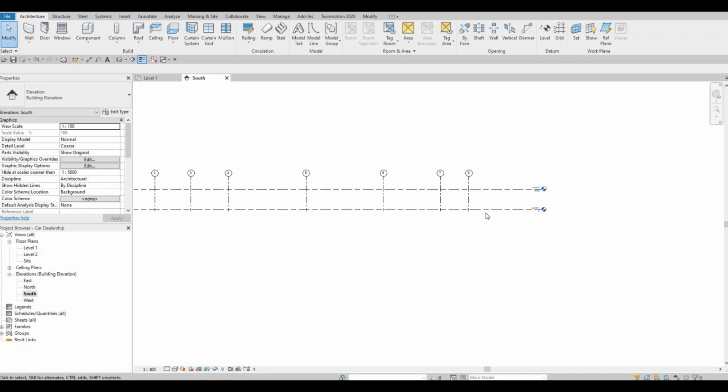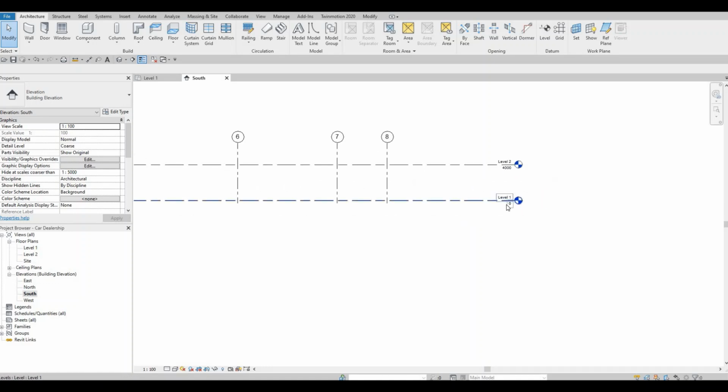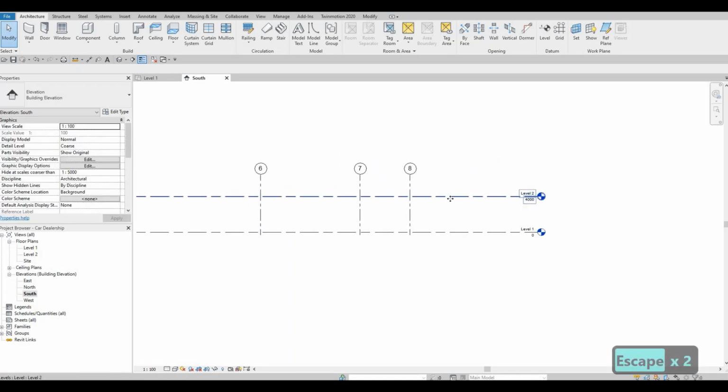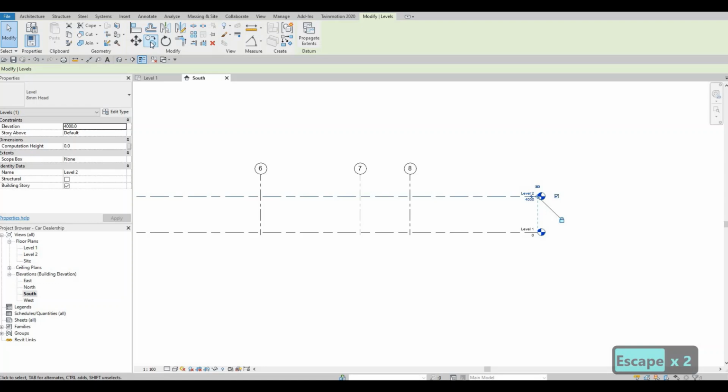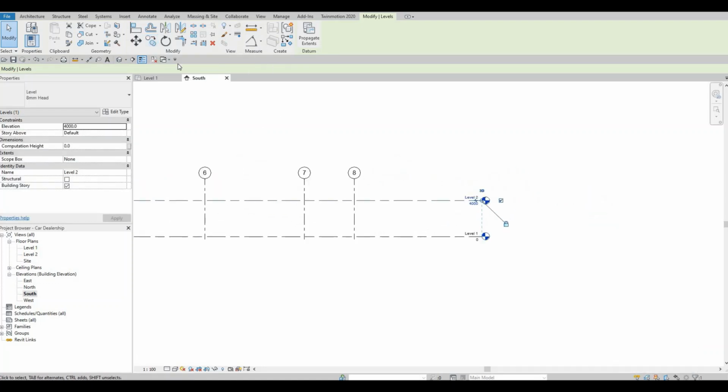So now right here we're gonna have level 1 up to level 2 around 4,000. Select that. We could copy, so difference between copy.